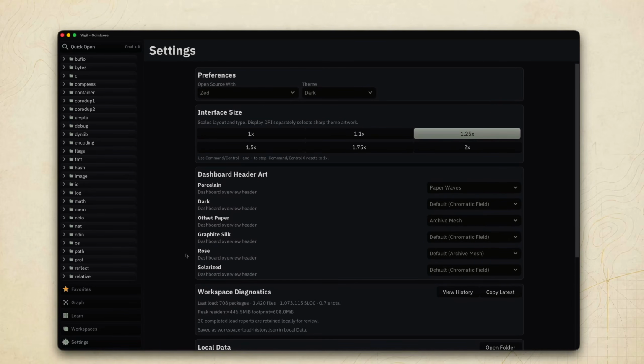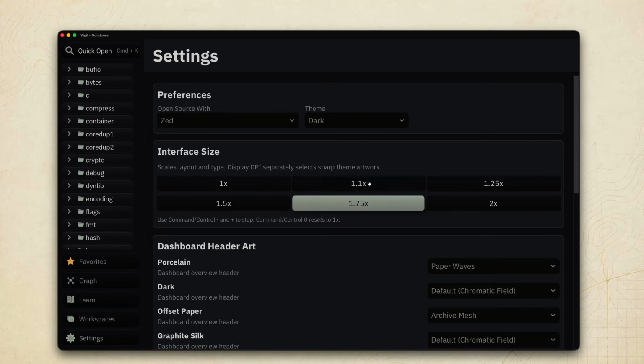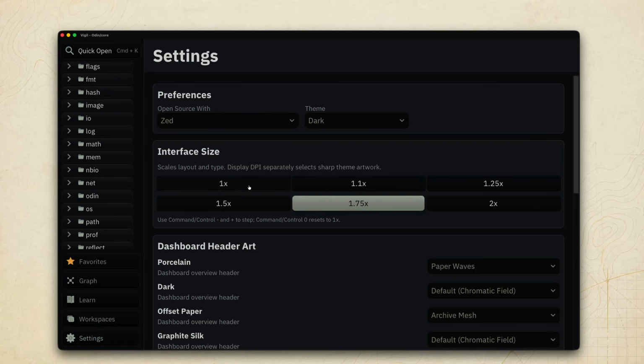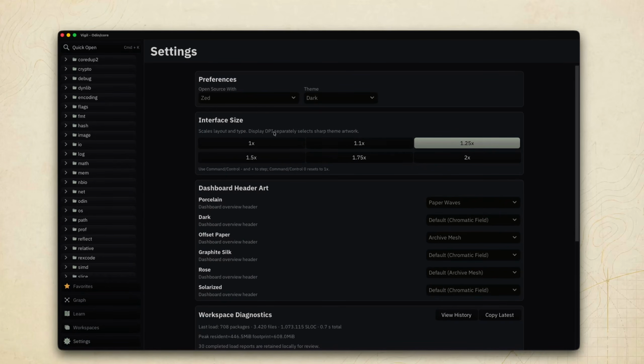Another thing that came with this update was scaling. So what we see right now is actually the interface is scaled up by 25%. I can go even higher, and you'll see the UI still works pretty much the same. And we can go back to 1.x. And yeah, this took quite a lot of effort, and MVG is now deeply integrated in Vigil to support this stuff. Themes and everything still works pretty much the same.